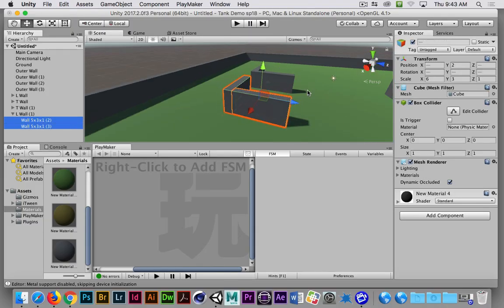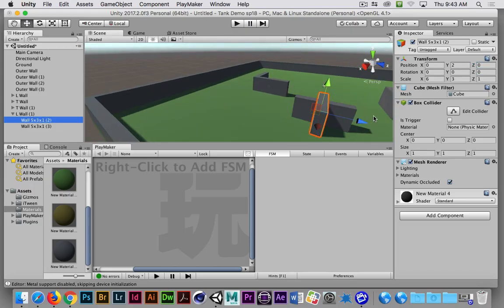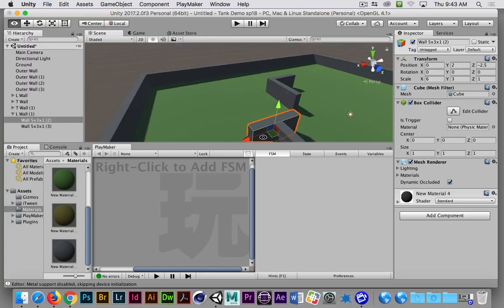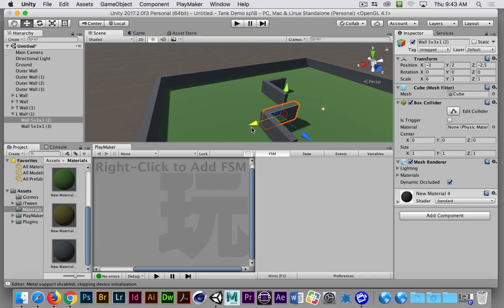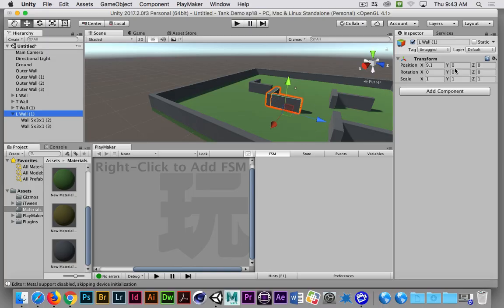In this case, what I'm going to do is go in and zero out their position. And I'll separate this one and just slide it over. I think that was an L, wasn't it? Yeah, that was an L. So I'll reconfigure that. Never mind. So I now have this L wall, and again, maybe I'll flip this.